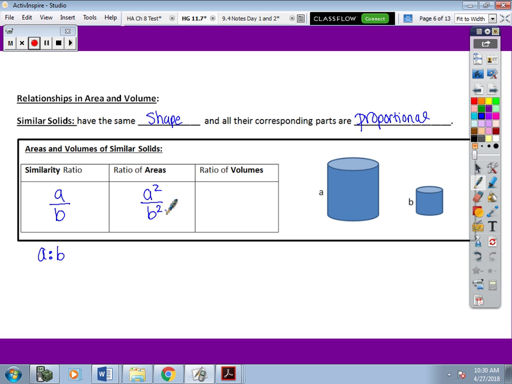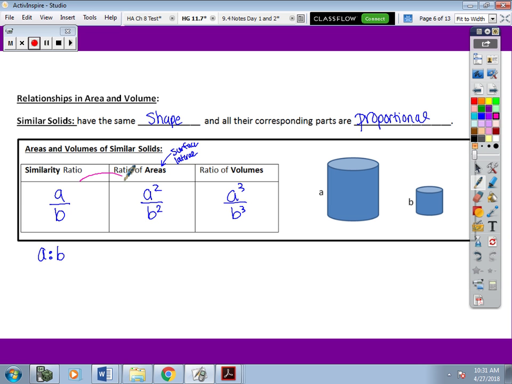I didn't put the perimeter on here because there isn't a perimeter of a 3D shape. Now, when you see area for 3D shapes, this is going to be surface area and lateral area. It's not just area, surface area or lateral area. Anyone want to take a guess as to what the ratio of the volumes would be? Savannah? A cubed over B cubed. So depending on which one I give you, you'll have to find other ones and then possibly write a proportion.